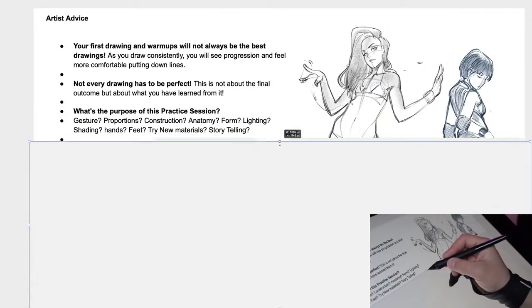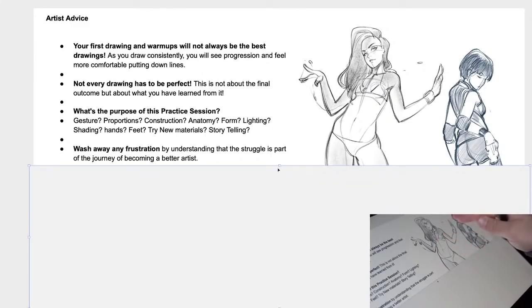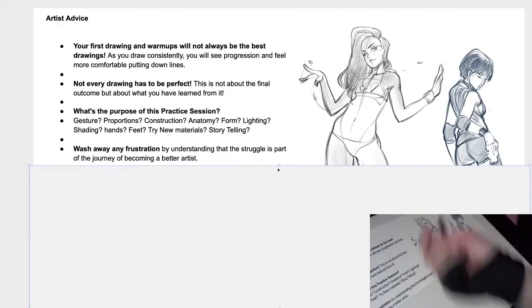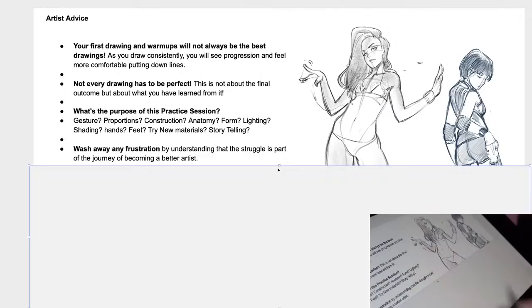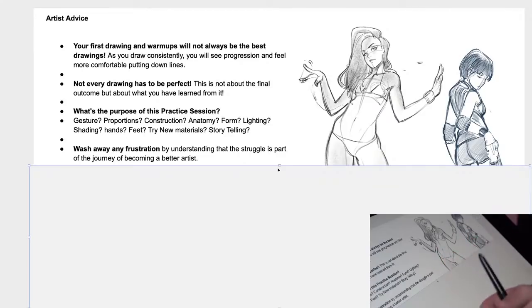The other point is to wash away any frustration by understanding that the struggle is part of the journey of becoming a better artist. More often than not, I've seen artists that are new to live figure drawing try a few figures and get frustrated and not like what they do. It has happened to me with people who haven't even drawn before. They wanted to do something, but they just feel that whatever they do is trash. So it's just part of the process, so understand that.